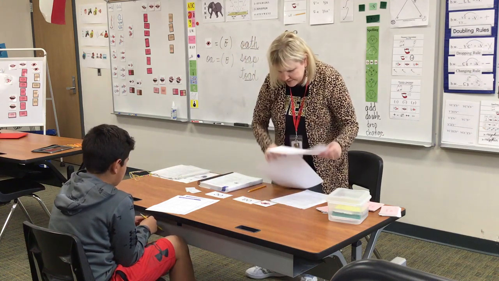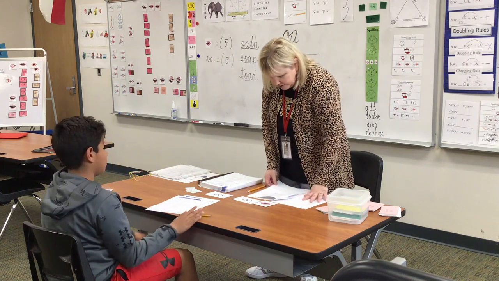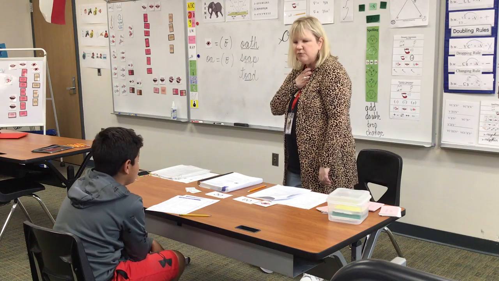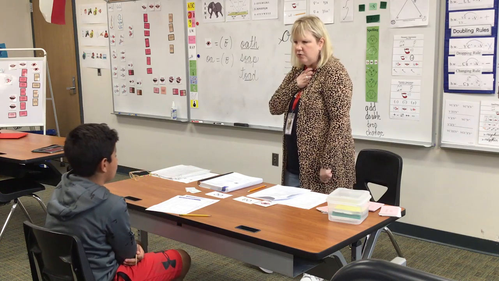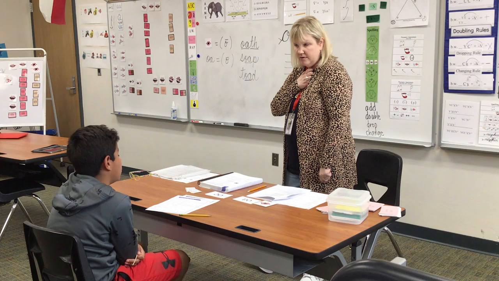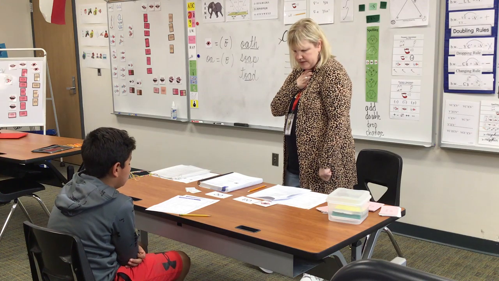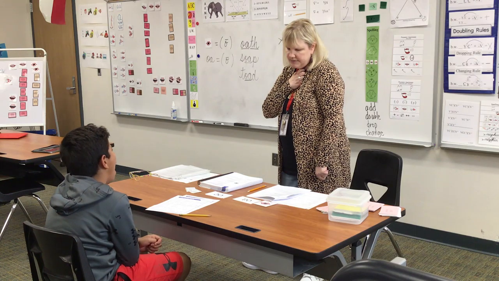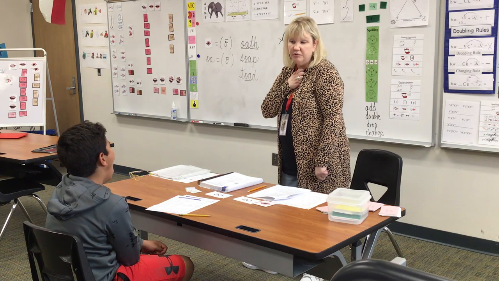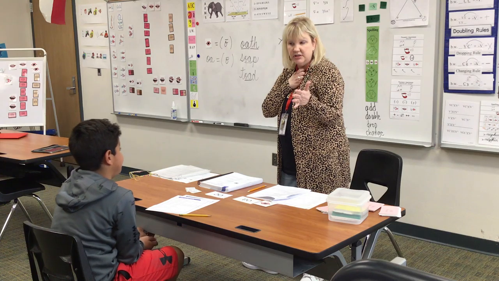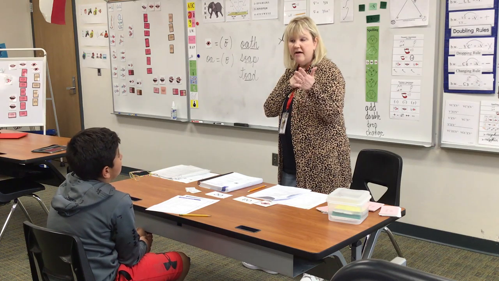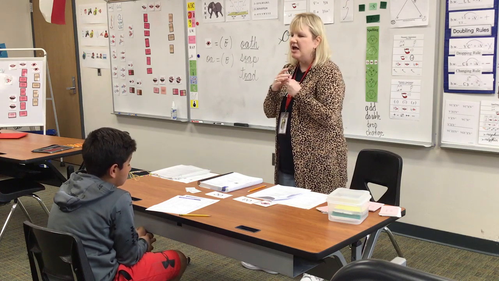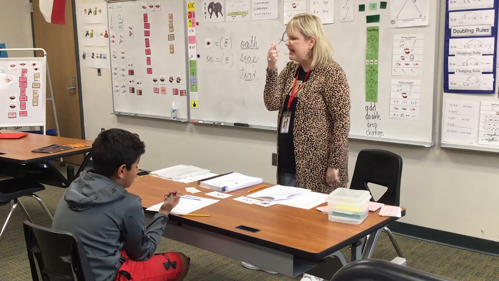So put your pencil down and let's pick up our mirror again. Okay, put your mirror in place. Repeat these words after me. Doe, foe, oboe. What sound do you hear alike in those words? Oh. What position do you hear it in? Final. Good. We hear it in the final position. Look in your mirror. Let's make that sound.